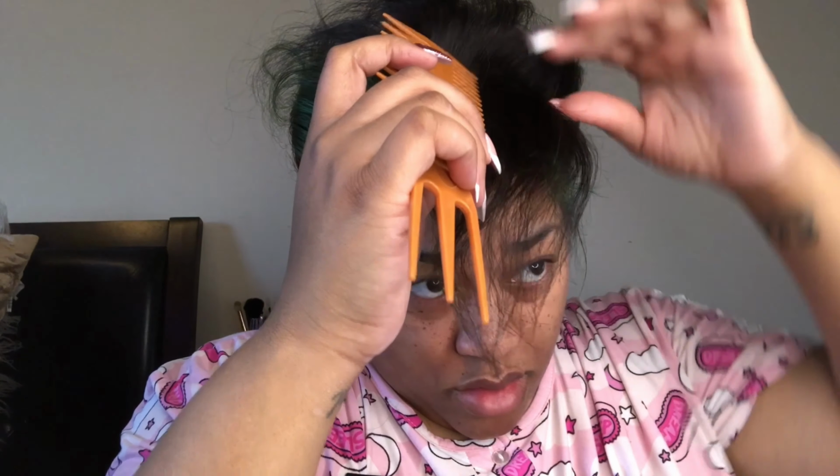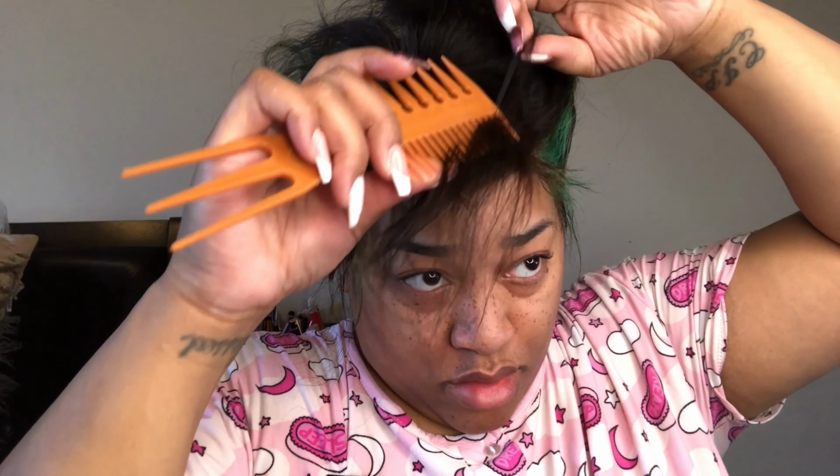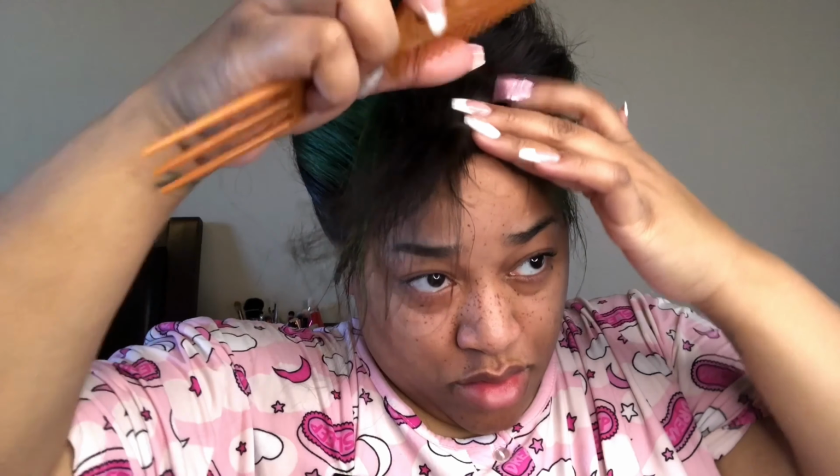Because the lace did not lift well when I was trying to lift the knots. That portion, I don't know why, the hair color, but the knots just were not lifting. So I was like, maybe that'll help. So I tried to do some baby hair here, and in these next steps, that's what you're gonna see me do here.